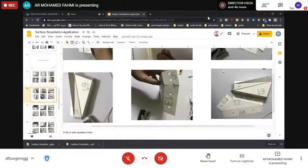I'll try to zoom out a little bit, and I continue to repeat this step.